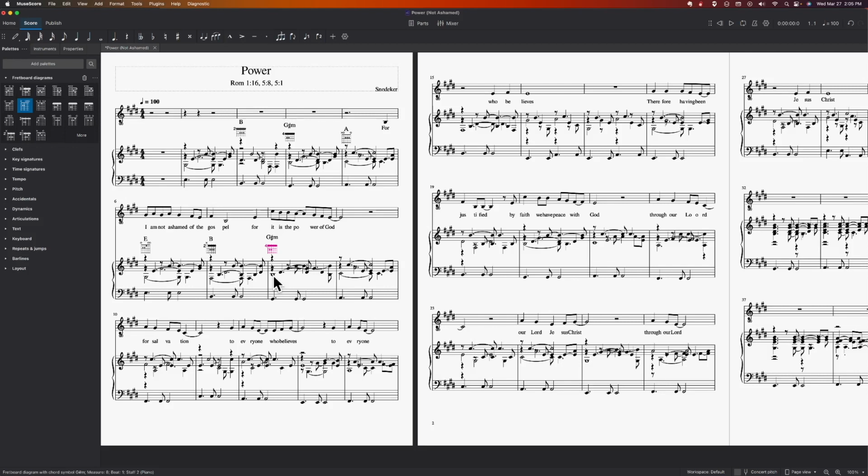So today I've shown you 2 ways to get chords into a MuseScore sheet music. One was our Command K, where you just get the name of the chord, and this more complex method where you can actually put a chord diagram.